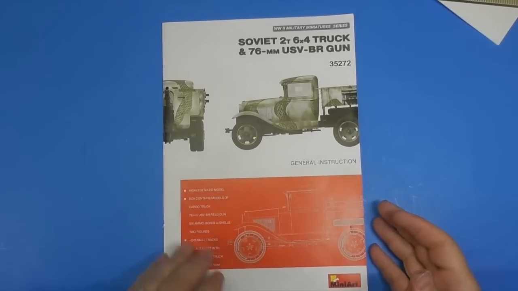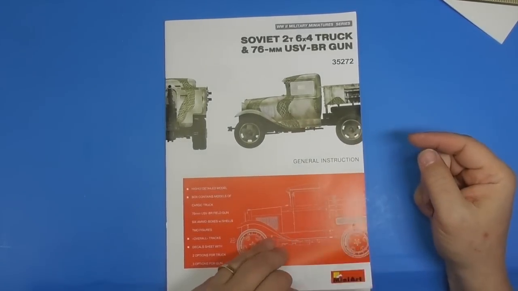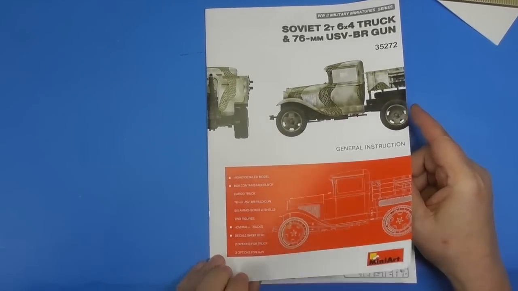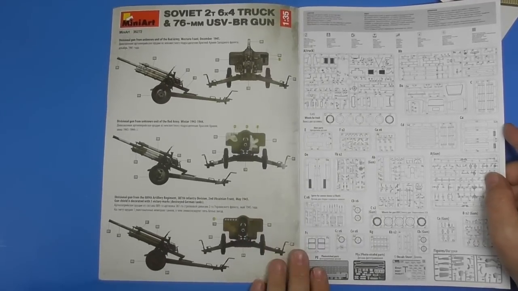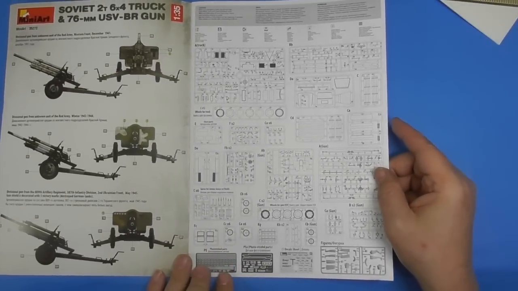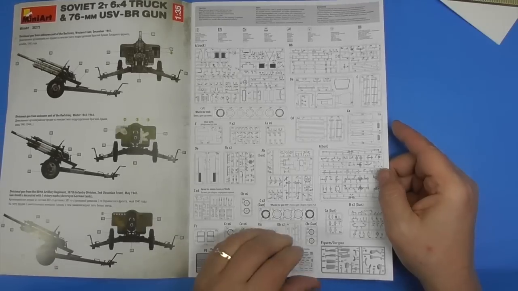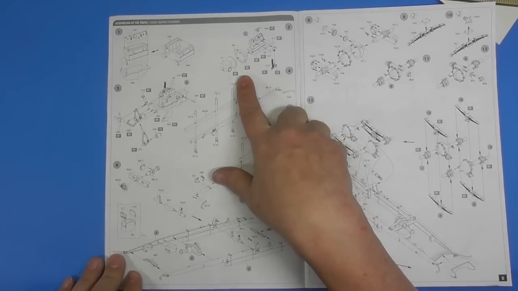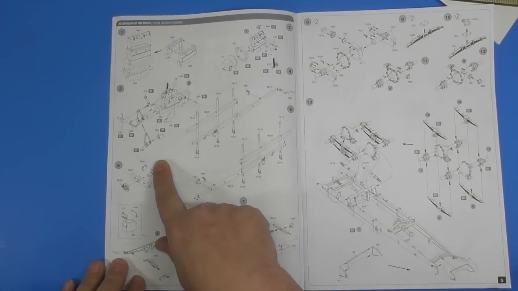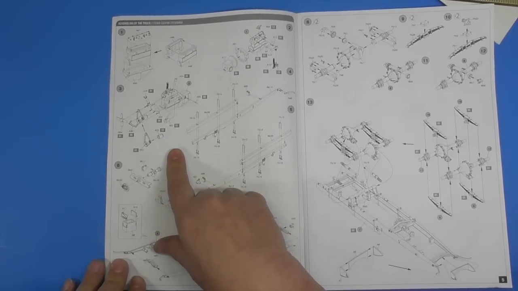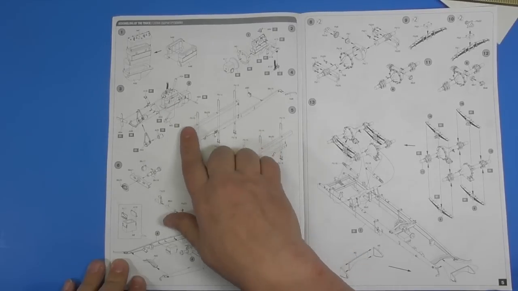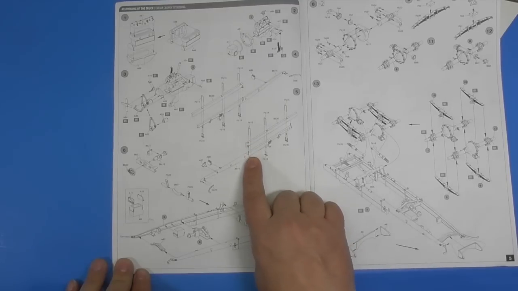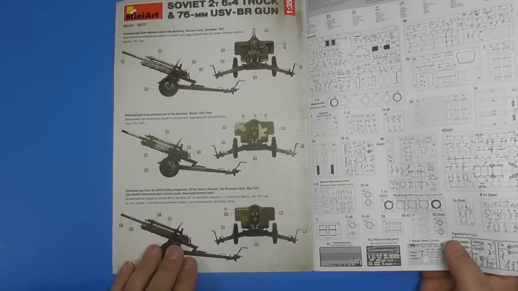We have the general instruction manual. I like that scheme. But it looks like a huge pain to do. So there's your gun assembled. There's your sprue map. Doesn't black anything out. So I'm thinking you use everything. And you're going to start with the engine. Nice detailed little engine. See all the nice detailed parts including an alternator, a starter, oil filler cap, hoses. And you're going to do your frame.